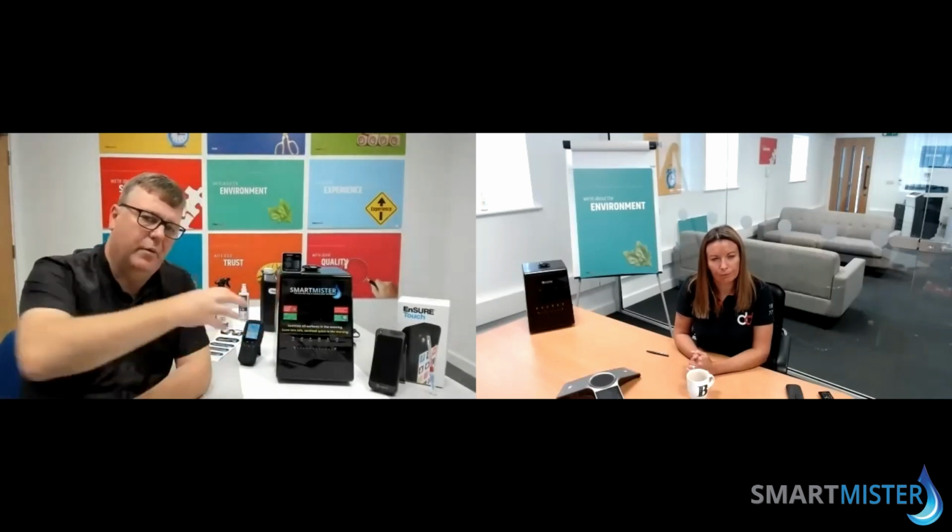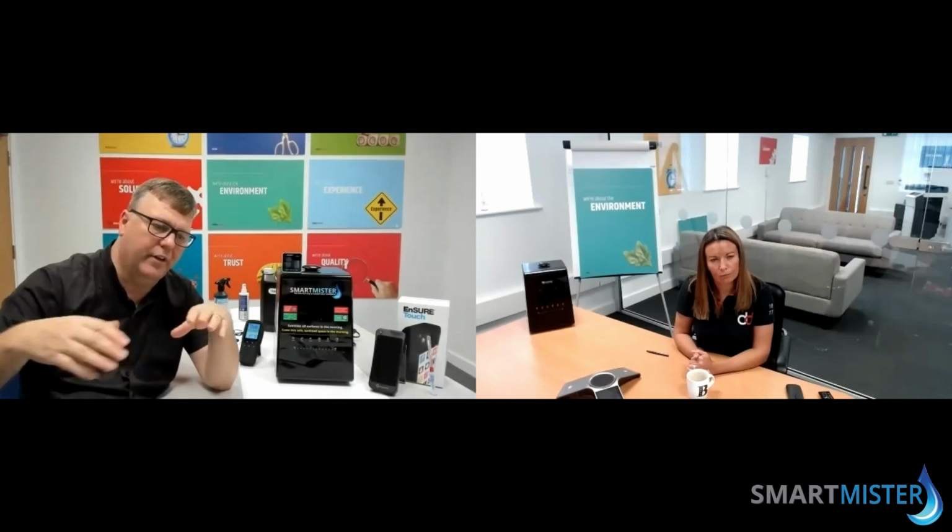But if you move this to the back of the salon, even if the front door is opened, it would still reach, because the air on the outside, the law of diffusion would pull it out, and it passes every surface on the way. So if you had a cash register, and a till, an iPad at the front door, the gas would actually be pulled out into the atmosphere. So it would still work in that scenario, but you would use 70% more of the product, depending how many times the doors and windows were open and closed.